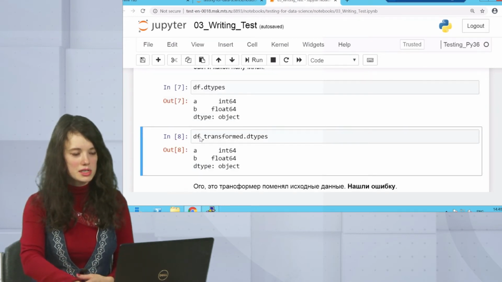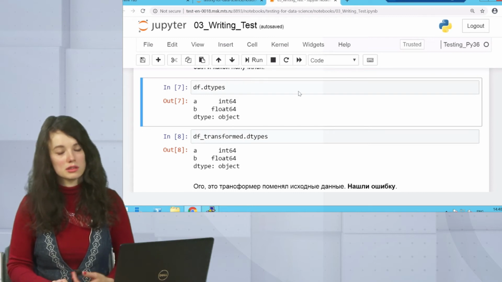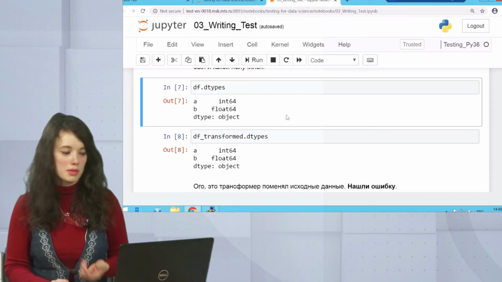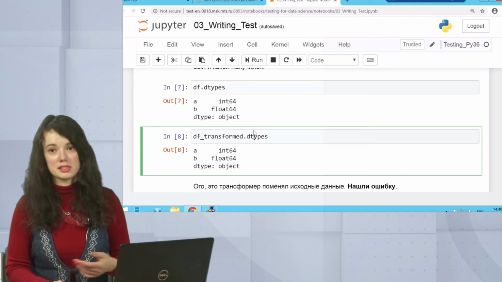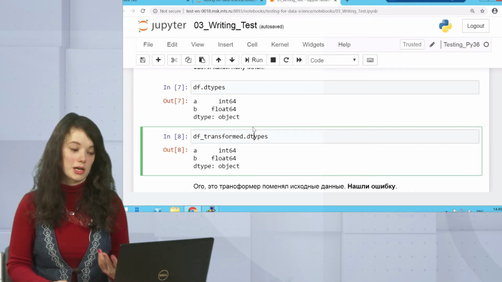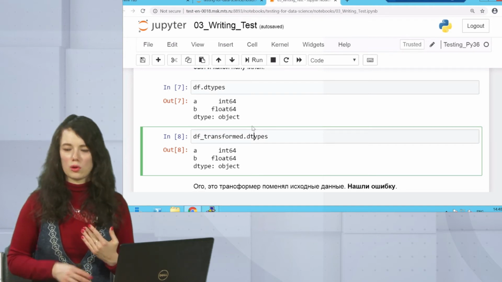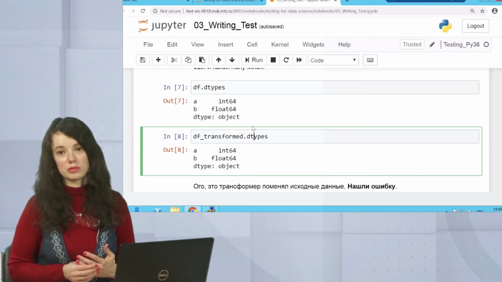And as we can see, the data types in input data frame and transformed data frame are the same, which is an error, because from the start, the data frame has different types.